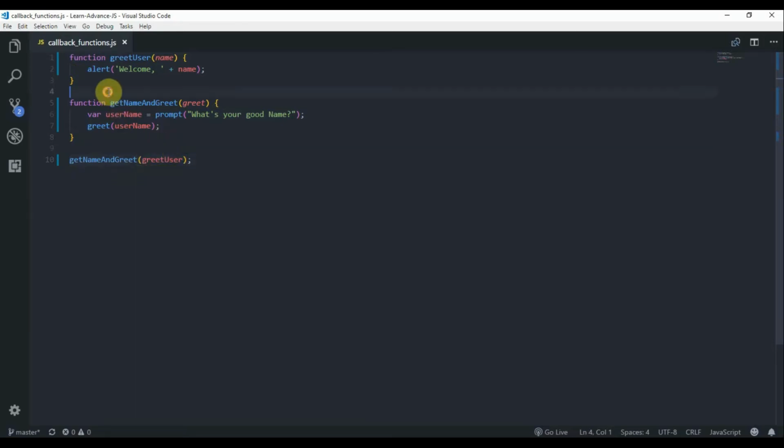Okay, now what I've done is I created this function and it receives something in this parameter, whatever I want to pass. I call this parameter greet because I am passing the function in this function's argument. So this function will receive it in this greet parameter, and it will simply call it, and the username will be passed in this function, and the alert shows to the user. Let's check it out in the browser, and then I'll tell you what a callback function is.